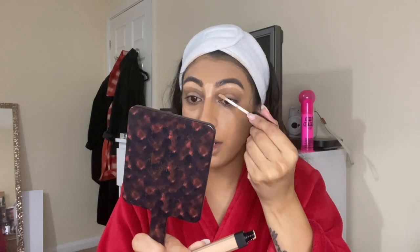I'm using Nars Radiant Creamy Concealer, which is my favourite, and I'm using it in the shade Ginger today rather than Custard. I'm actually going to use it to just line my eyebrows as well, just to neaten them up a little bit. I actually love this concealer, not only because it is a great concealer, but also because the wand is so thin. It's so precise. Like, I love Tarte Shape Tape, but it's very jumbo sized, whereas this is so nice and precise. You can get really close to the eyebrows without having to use a separate brush. That's why I really like it.